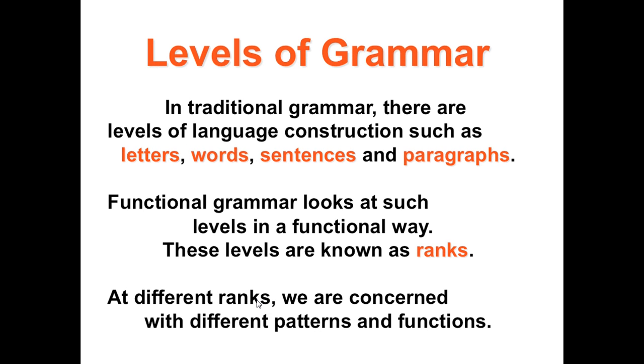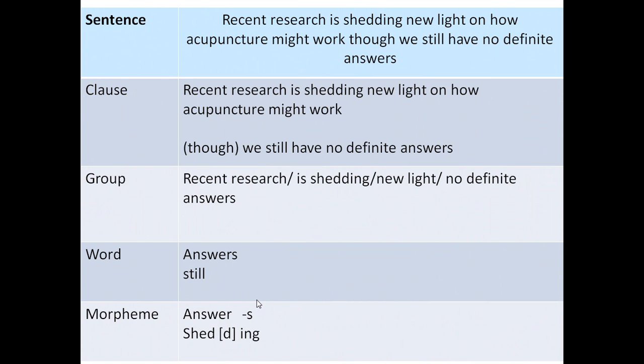So, levels of grammar, as I said, I would prefer you to use the word layer because it's more accurate terminologically. But there's nothing wrong if you use levels anyway, as long as you understand what the rank scale is all about, what it's for, how it's shaped, and so on. You should also be able to distinguish between the approach that traditional grammar has from the bottom up and the approach that functional grammar has from the top down. Good.